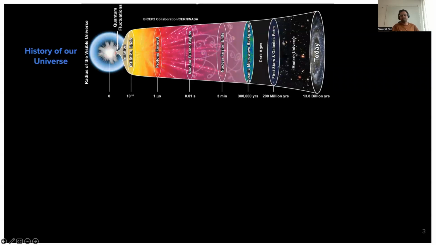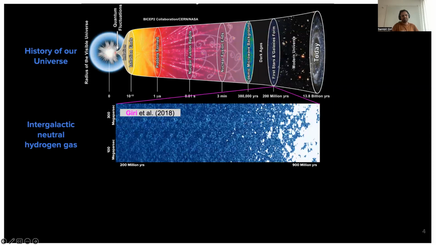After this time, the universe remained dark for a very long time, which is known as the Dark Ages. This Dark Ages ended when the first stars and galaxies formed in our universe. This is a landmark event as the first galaxies emitted energetic photons that ionized the gas between them, changing the conditions for further galaxy formation.